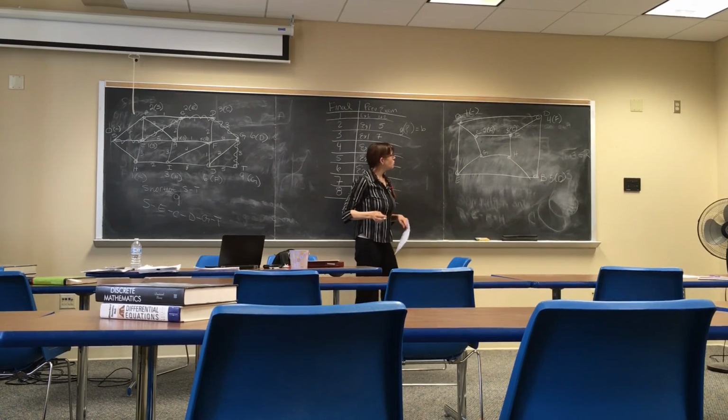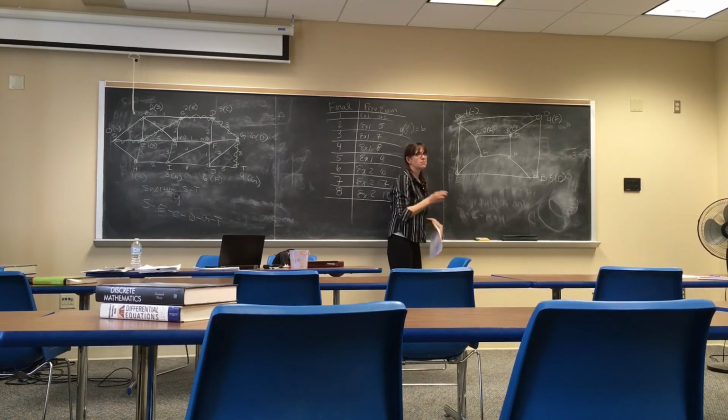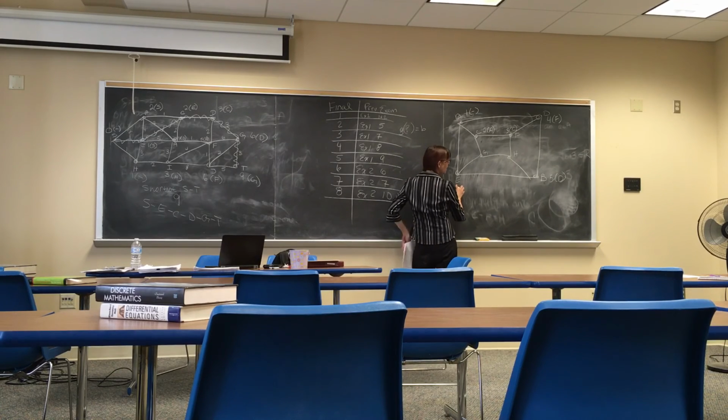Oh, we have choices. We can either go to H, because he's not labeled yet, or we can go to E. So which one should we go to, just to keep things alphabetical? In other words, what comes first? Right. So we'll go over to E, so he's going to be 6 now, and that came from B.